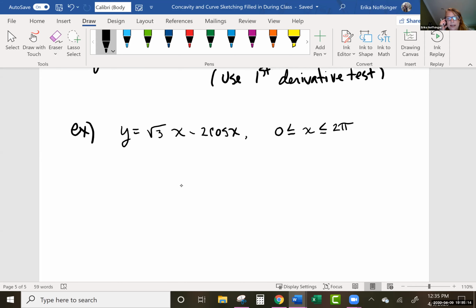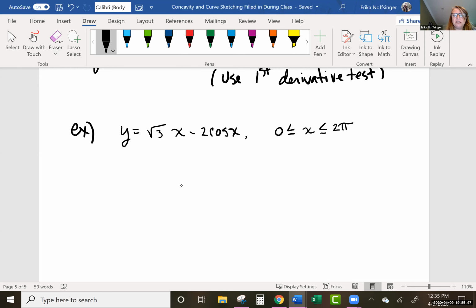So looking at this, I noticed that I can plug any number in for x and not have any problems. Cosine, this trig function is defined everywhere for x. If I had a trig function where I have x in the denominator, like cotangent, tangent, secant, cosecant, then I have problems where it's undefined. But cosine and sine are defined everywhere in our domain, and it's defined everywhere here. I don't have x underneath the radical, and so I'm okay.